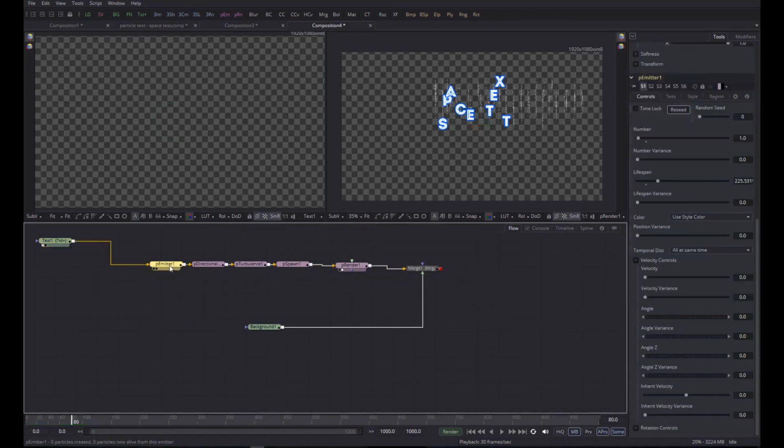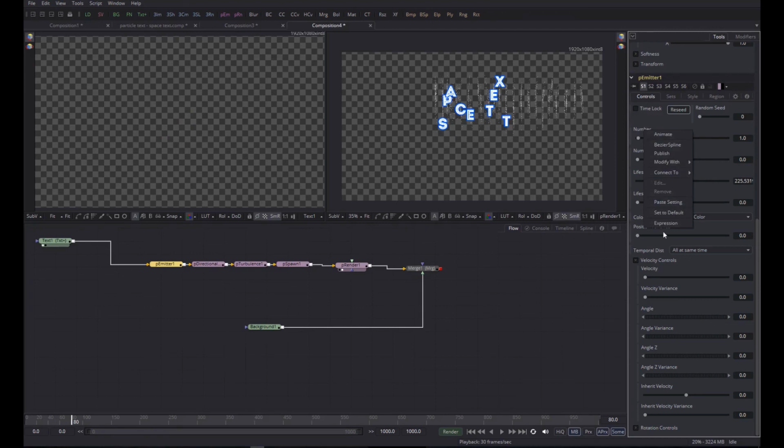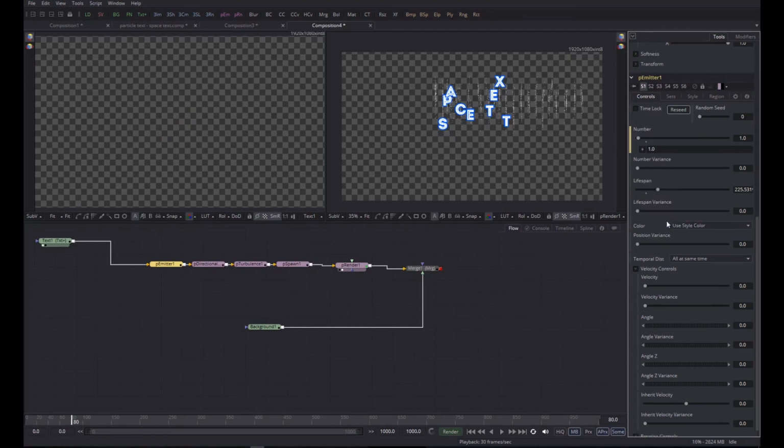So go to the emitter and add an expression here. Basically what I want to say is if it is empty, i.e. if there's no input, then don't generate particles, i.e. set the number to 0. Otherwise set the number to 1.